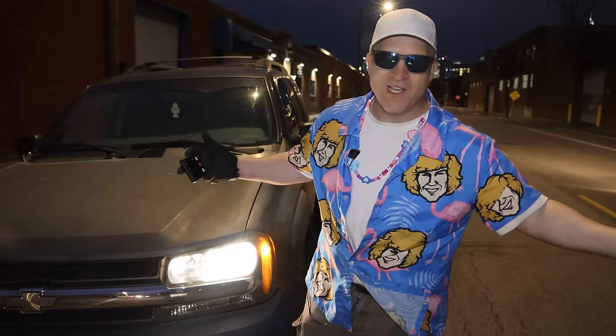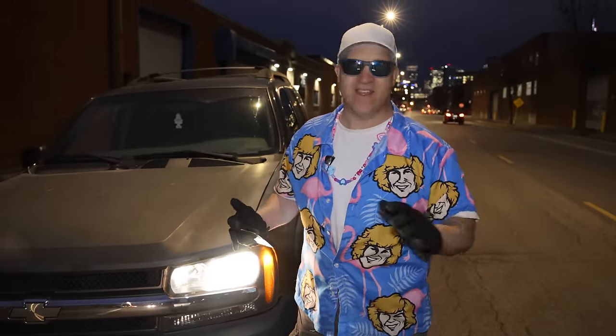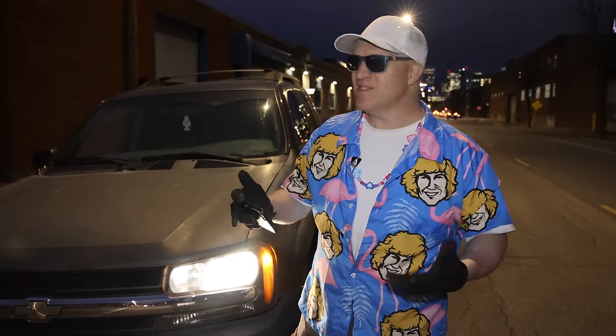Survived. It looks like, to my surprise, the balance beads actually work. I did not think they were going to work for real. Those beads actually balance the tire. Yeah, I don't know what to say. I'm still trying to figure it out in my head.